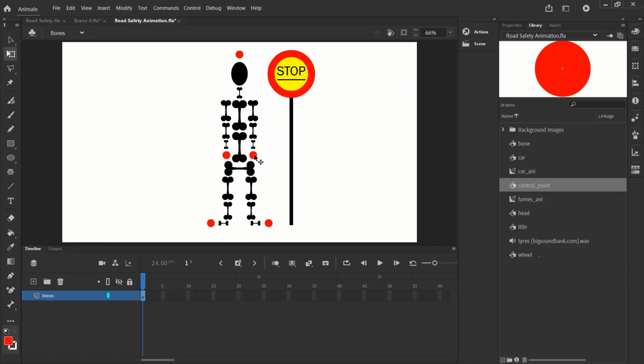Okay, so I'm going to take this control point and bring it down to below the stick. And I'm actually going to be accurate and center align it with the stick. So I'm going to selection tool, select the entire stick and that control point, and I'm going to align not to stage, I'm going to align to the object selected and center align. There you go. I didn't move it much, but just made sure we're in line.